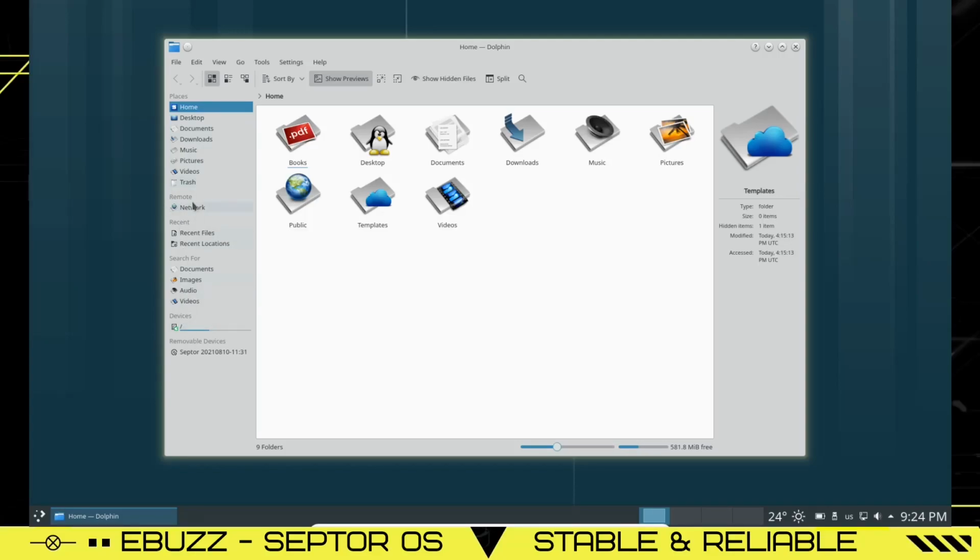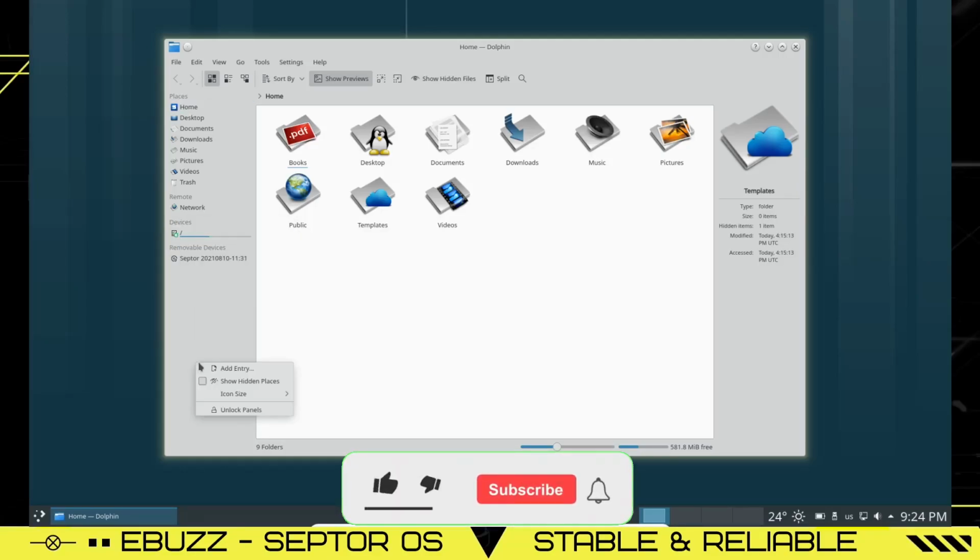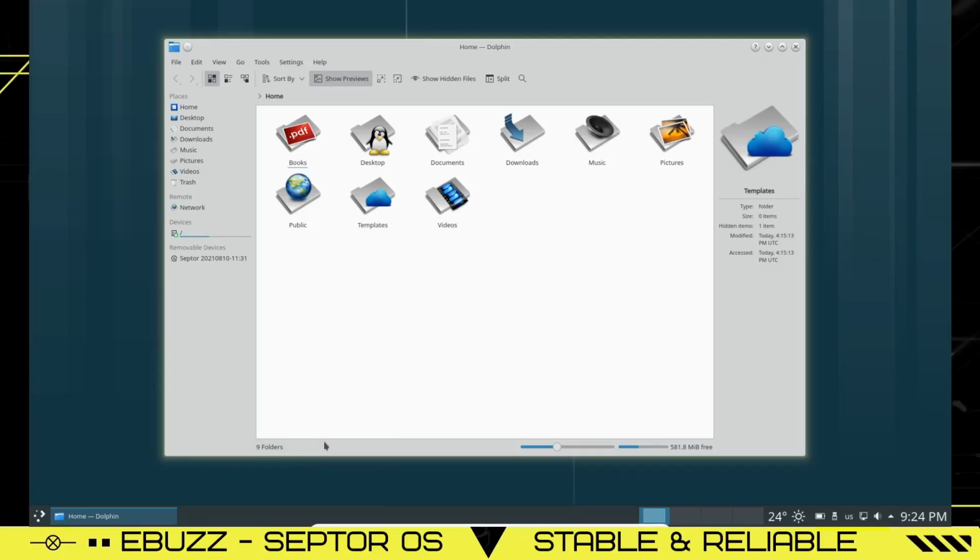Now, if you're like me and you don't want a lot of this, all you got to do is, like on recent, if you don't want to show that, just right click and then put hide and it'll go away. Same for search for, so that's hidden. And I want to make those icons a little bigger. So you come in this area down here, right click, icon size, they're on small, medium, I'm going to go with large, and it makes them a little bigger and easier for you to see. But that is Dolphin File Manager. It's consistent across KDE. So let's go ahead and close out of that.